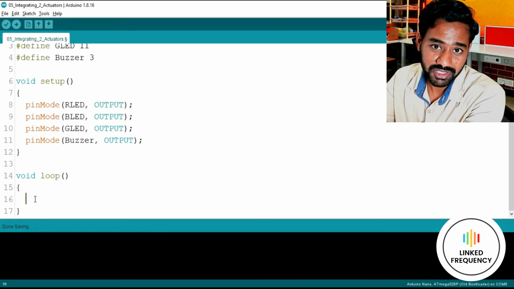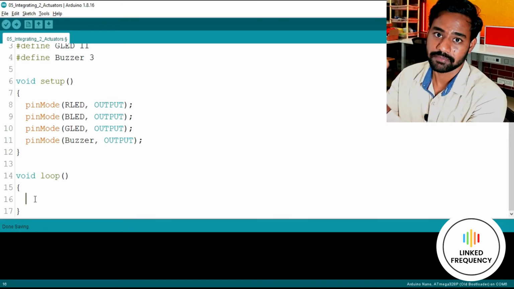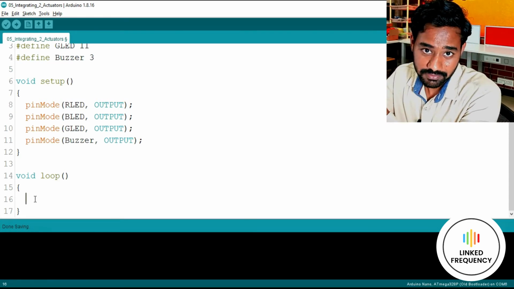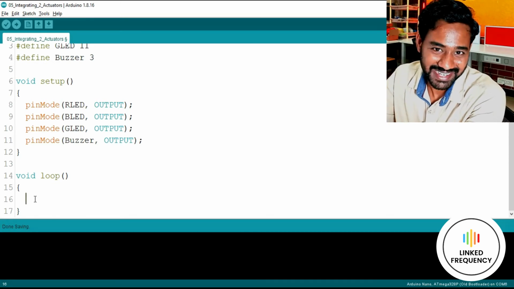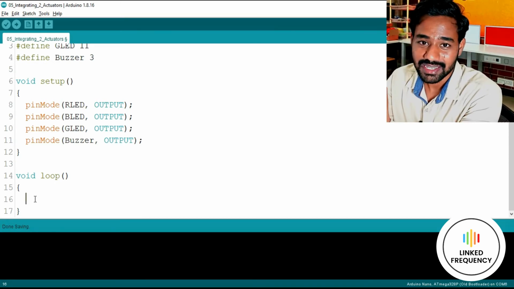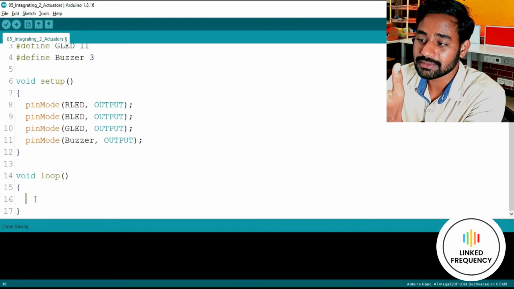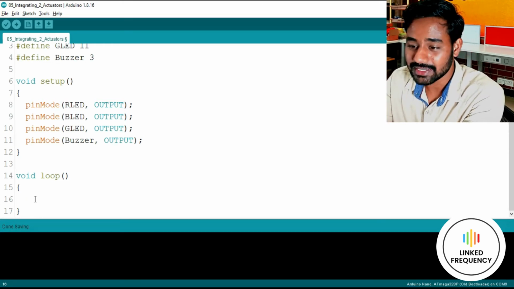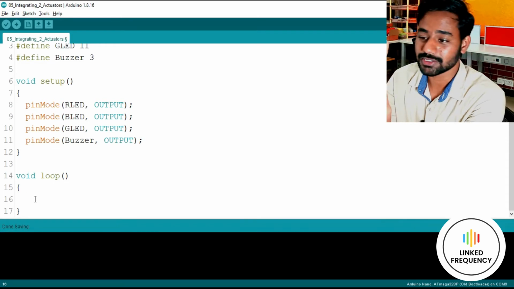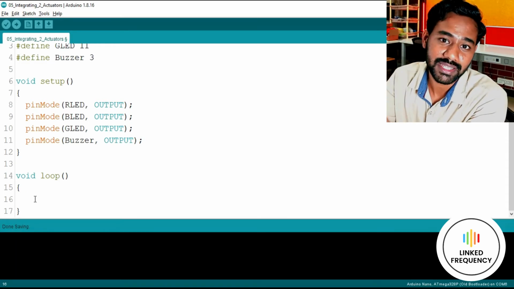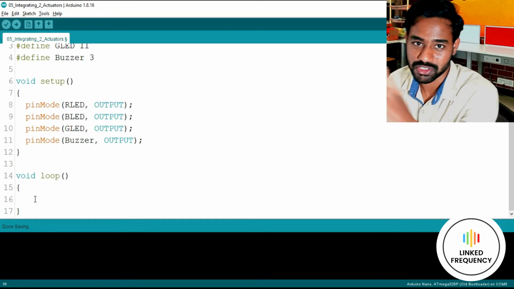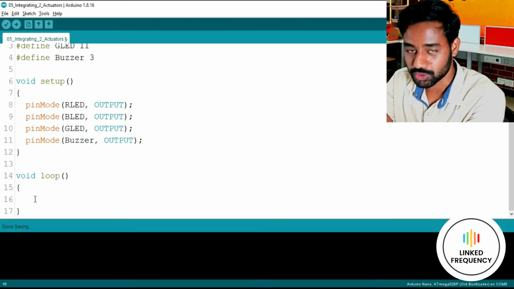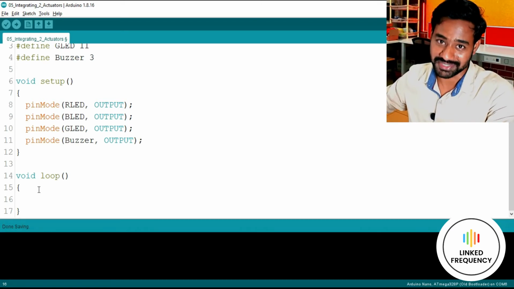Right now I'm going to create a hypothetical situation and write code based on that. First I want to turn on the red LED and then create a small beep on the buzzer. For what reason I really don't know, but just creating a hypothetical situation. So red LED and then a small beep on the buzzer, then green LED blinking 2 times, then a small beep on the buzzer, then blue LED blinking 3 times, then a small beep on the buzzer, and then all 3 LEDs turning on, which is a combination of all 3 creating a white color, and then beeping the buzzer 2 times. Looks very complicated, right?